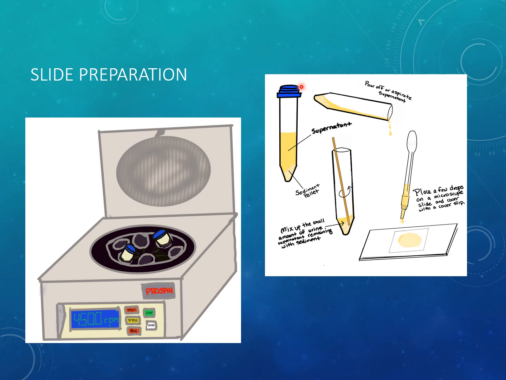But in any case, you pour it off, and then you're left with about 0.5 mLs to 1 mL of fluid and sediment at the bottom. And we're going to stir that up so that it's a more accurate representation of what's going on in the urine. So you need to stir this. You could use a wooden dowel or a pipette. Gently stir just so we're not crushing any debris that we may want to see. And then you're going to use a pipette to transfer a drop of this to a glass slide, and you're going to put a cover slip over it.